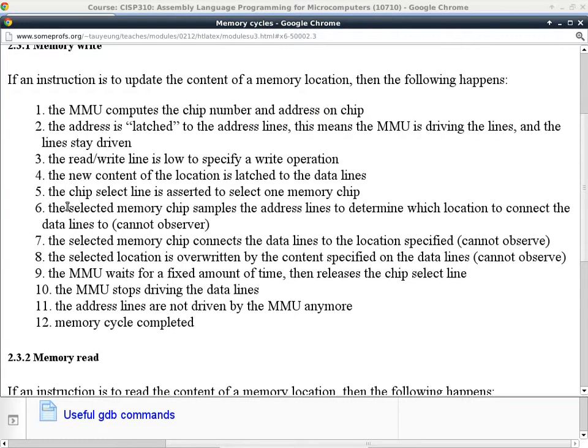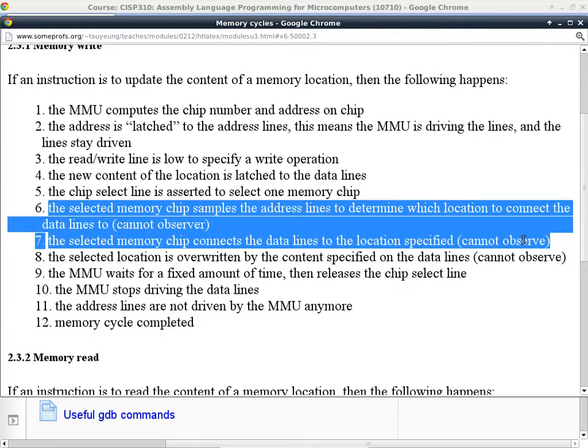And then you have this part here. Let me highlight what I'm talking about. This part also has its own latency. This is internal to the chip itself, but there's a latency associated with reading or sampling the address line, and then internally on the memory chip, controlling the pathway between the data line pins on the chip to the internal location where we are supposed to store that byte. So there's a latency here as well.